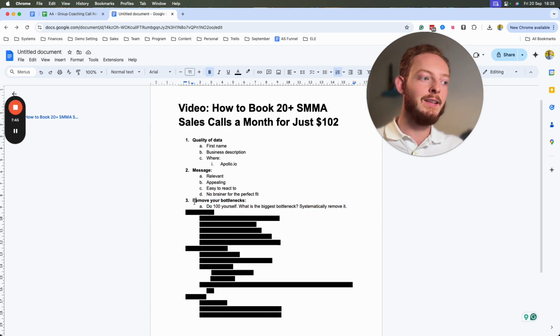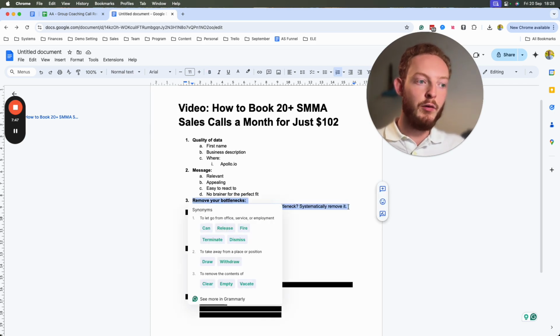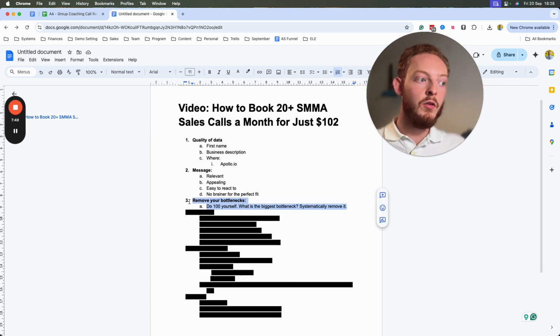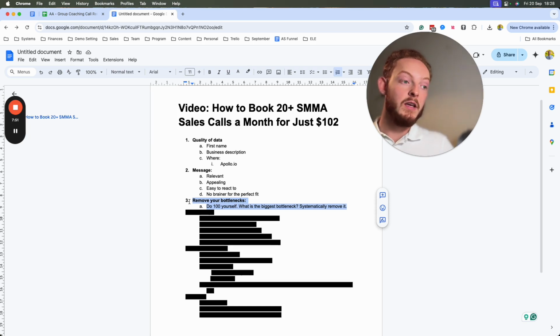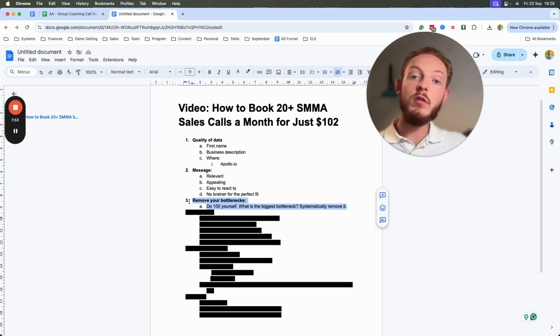And when you get this as simple as possible, where this approach is performing in the way that you want it to, and you're able to hit the metrics that I'm going to run you through, then you can offload it. You can get somebody else, or you can get automation tools to do it for you. But most importantly, I want you to do it yourself first. Do at least 100. It won't take you long. You could do this literally in a day. Just spend your time figuring out what are the bottlenecks of the approach that you end up setting up.